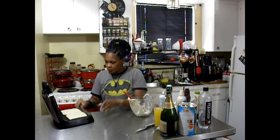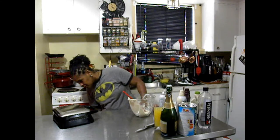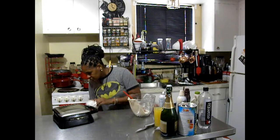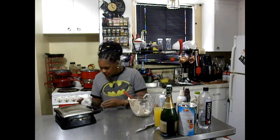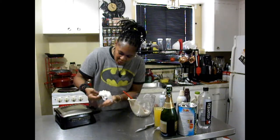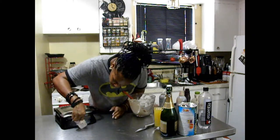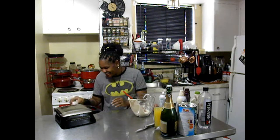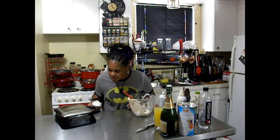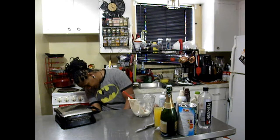It said it might spill over when you close it. Yeah, I see it coming out the side. Is it coming out over there? Yeah, it's coming out over here too. See, this is why I don't fool around with waffles. They're so messy. But they taste great, don't they? Nothing like a waffle. Okay, now it says when the light turns green again, it means that the waffle is done.